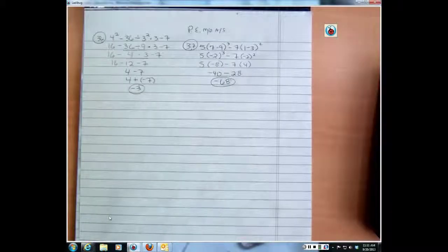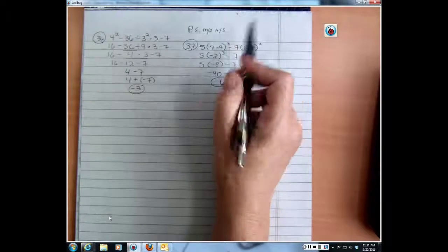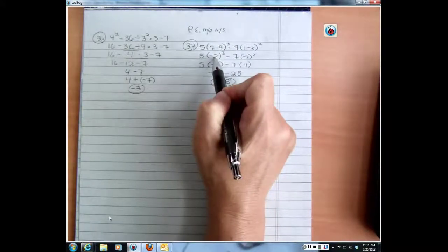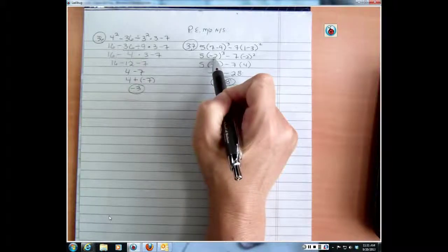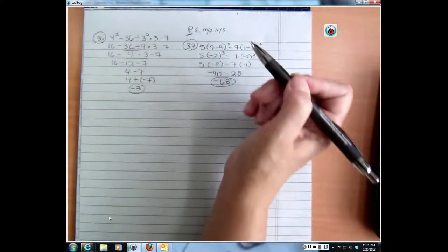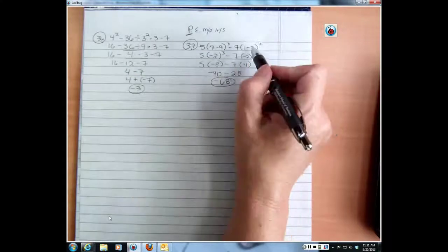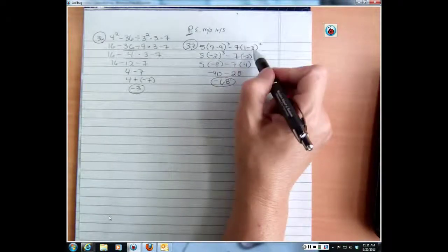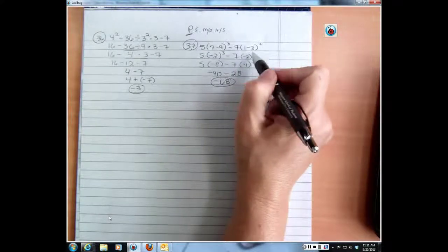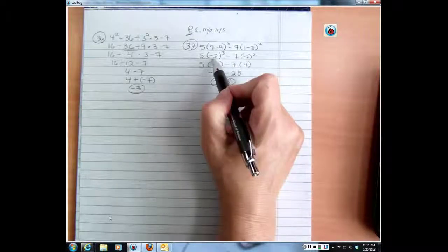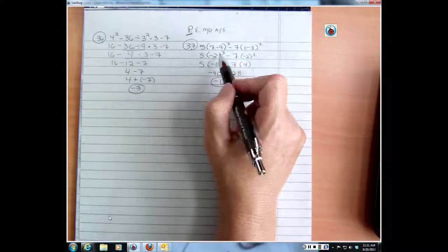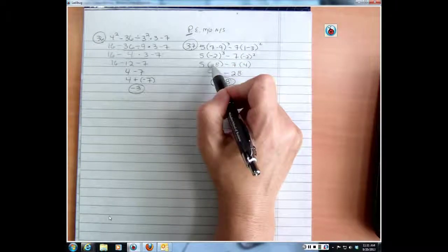Alright, 6 minus 3. So I have parentheses, and people say, oh, it throws me off when I have those other kind of parentheses, in other words, the brackets that are in there. So let me just say something about that. These are grouping symbols. They could be parentheses, they could be brackets, they could be braces. They all have the same meaning. We use the parentheses more because they're easier, quicker to write.